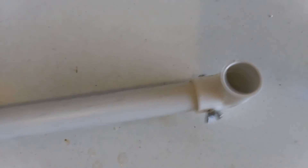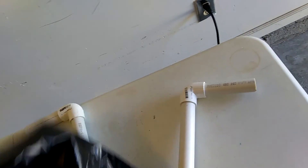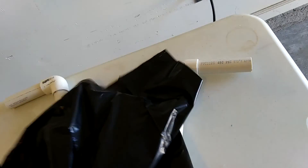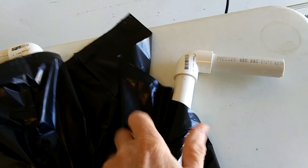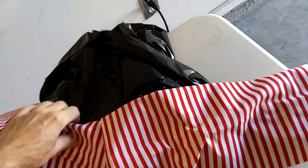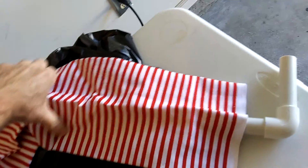I added a removable bolt to the hip joint so I'll be able to take off each leg for storage, which will make it easier to store the witch. Next on the leg you'll want to take a large plastic trash bag and pull it over the foot of the leg. You'll have to poke a hole in the bottom of the bag, then tape it about four to five inches above the ankle with duct tape. Take whatever cloth you're going to use for the witch's legging - I just sewed a piece of cloth together to use as her tight - and slide it over the plastic bag and the leg.